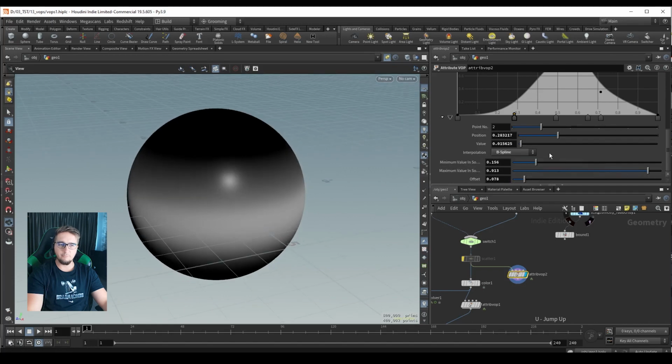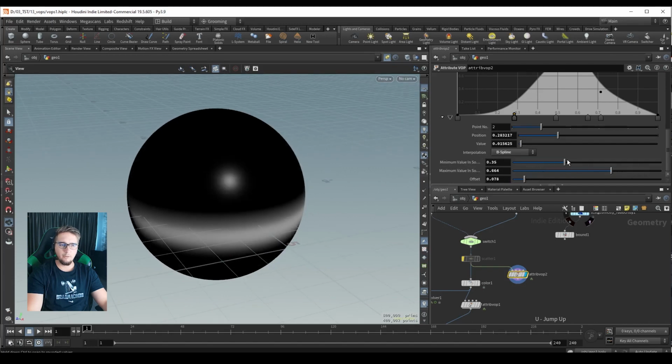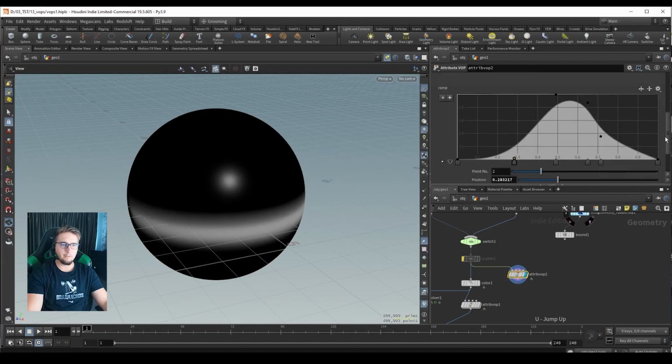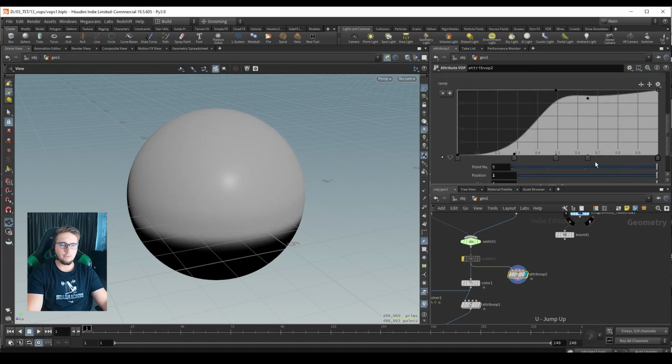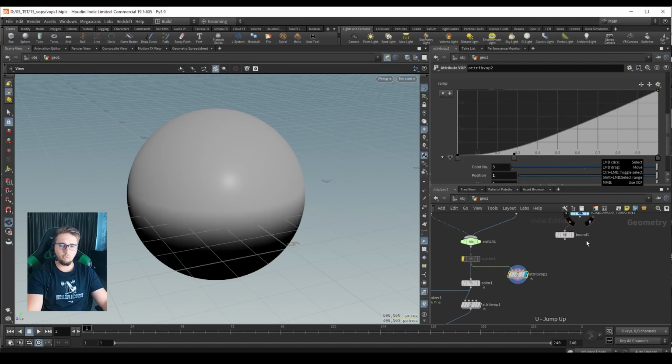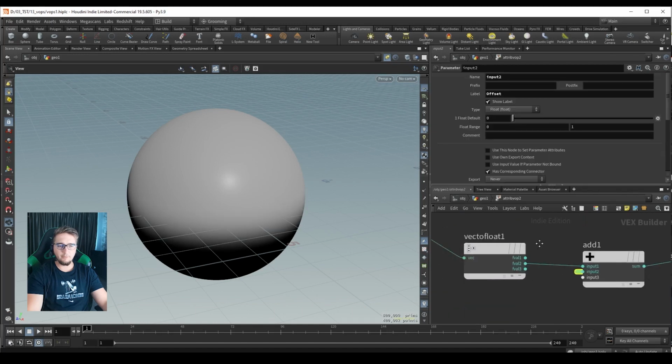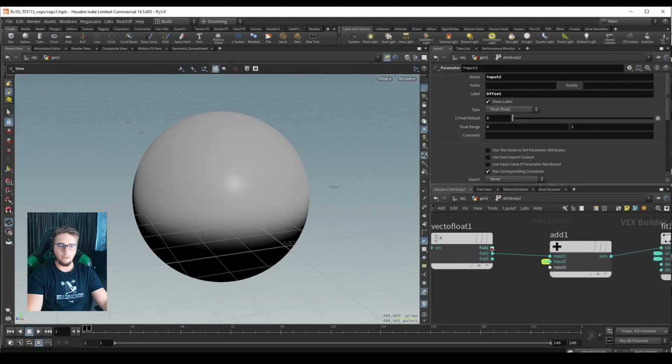So we really have a lot of control, and let's maybe squeeze this back together, and let's remove this handle, and I'll reset this to the original look that we had. So maybe I'll get rid of some of these handles. And by the way, you can remove any of these handles if you just hold down click and drag it down.